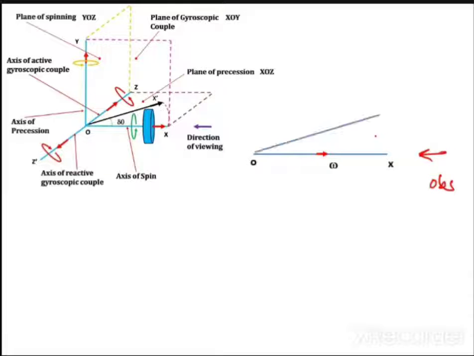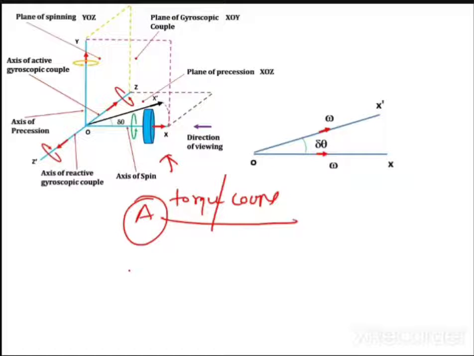Okay. Now let us say this is a new position. What is the new position? X dash. X dash is a new position, right? Now it is very important because I am going to explain what is the effect of gyroscopic couple or a gyroscopic torque. Basically, you must have understood one thing by now: on this axis OX, I am applying a torque or couple, and because of it a reactive... So this applied torque is called as the active gyroscopic couple. I hope you are understanding this.